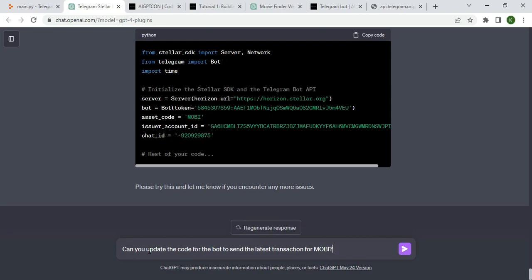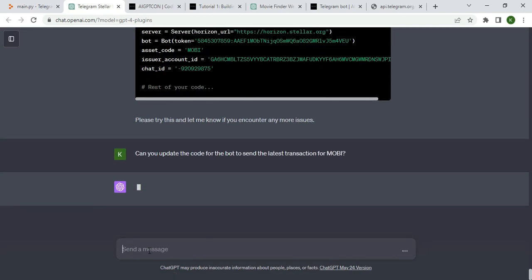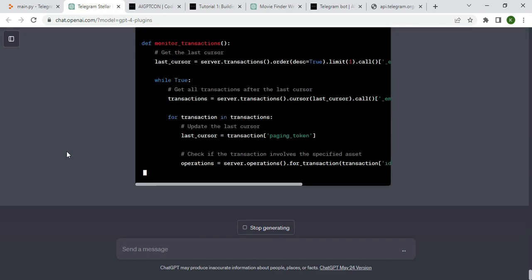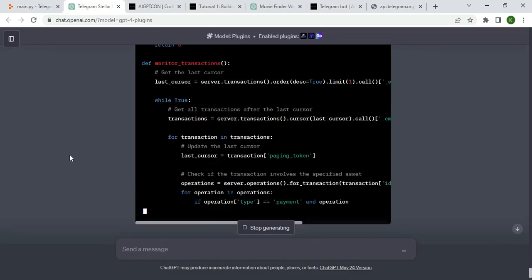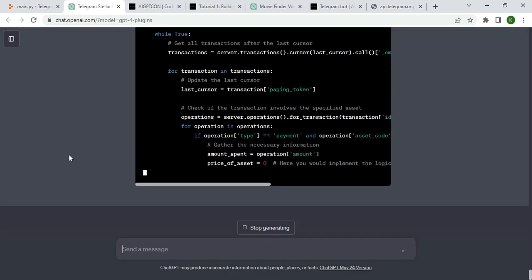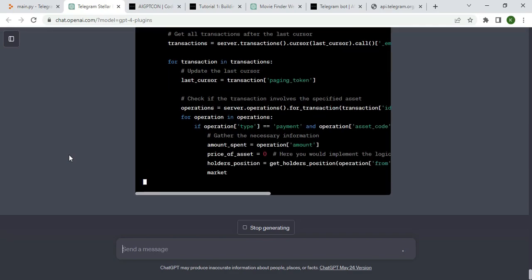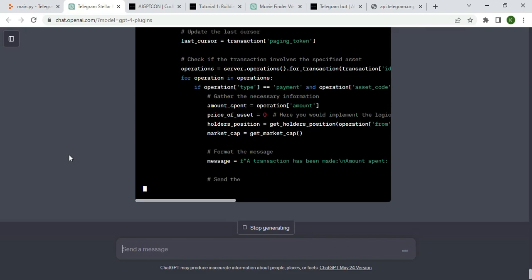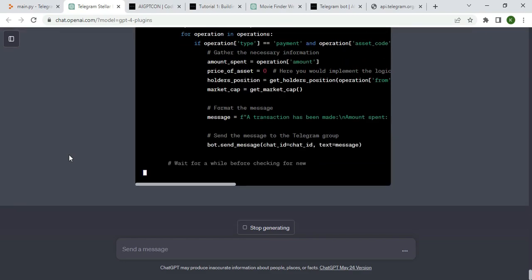So this is just to test the functionality, just to make sure it is working, and then we can go into depth later. So ChatGPT is updating our code based on what we had previously, and it's gonna try and fulfill that requirement. Again, obviously the goal is to continuously monitor the chain, and then provide information about the specific asset.